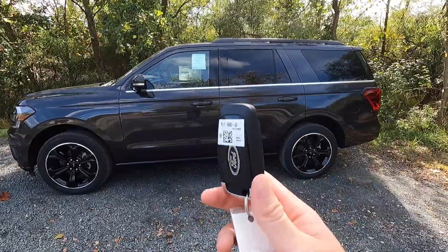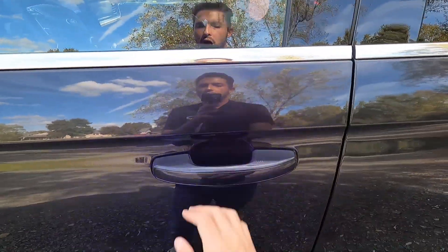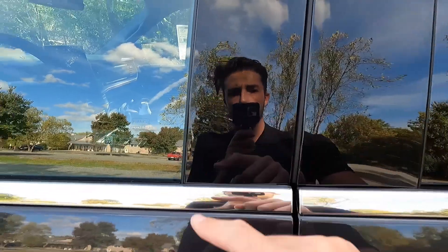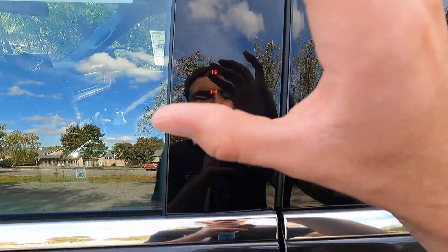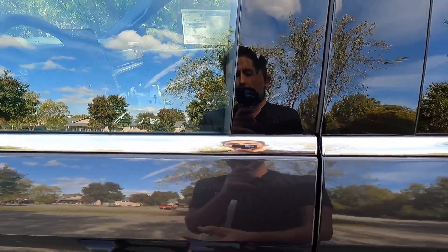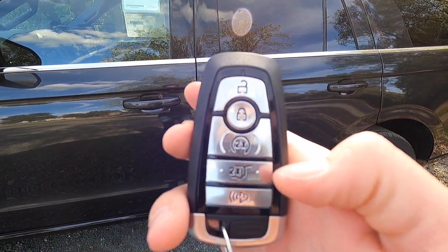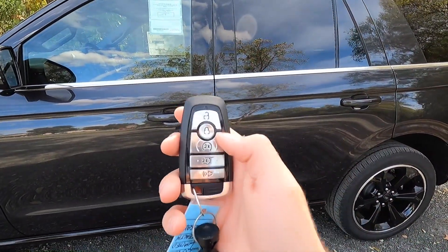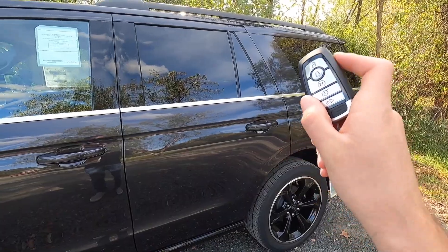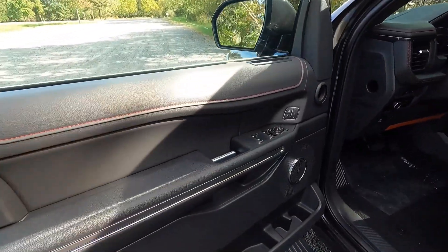Moving into the interior, you do get keyless access — just have your key fob in your pocket, put your hand behind the door handle and the vehicle unlocks. You can lock it by running your finger across those four hash marks. You can also unlock or lock the vehicle by typing your key code in. Walking through the key fob from the top: unlock, lock, remote start, power lift gate, and panic functions. To remote start, lock it and press the start button twice and the vehicle fires up. It sounds surprisingly good for a twin-turbo V6.